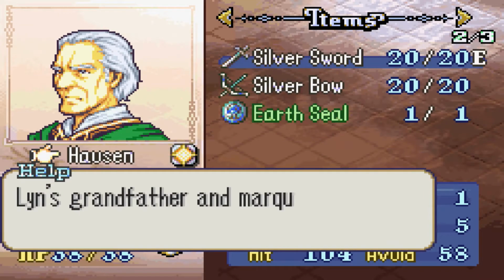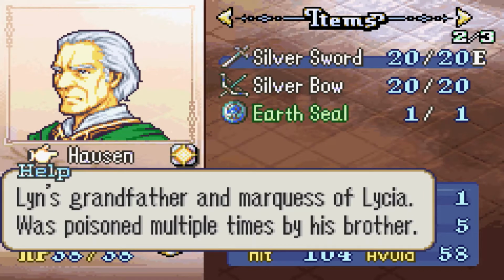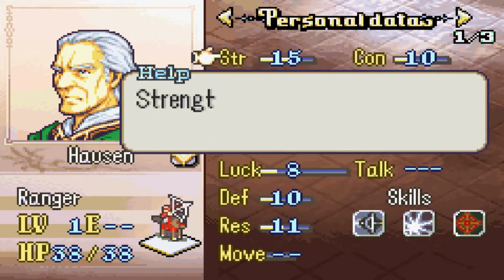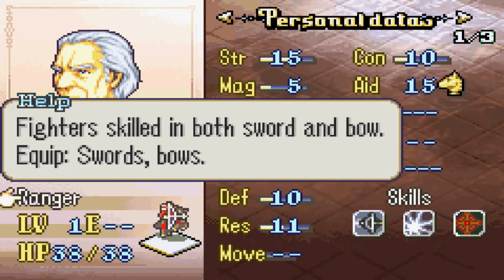We have Lord Hawson, Lyn's grandfather and Marquess of Lycia, who was poisoned multiple times by his brother. This is not a generic description. I needed to write this, as well as I needed to make a palette for Hawson. And I made him a bow knight, or a ranger. Now, allow me to explain why I did this.